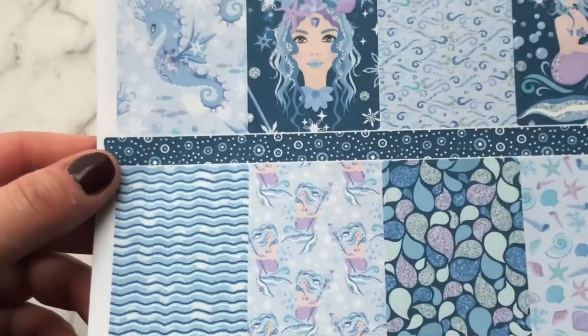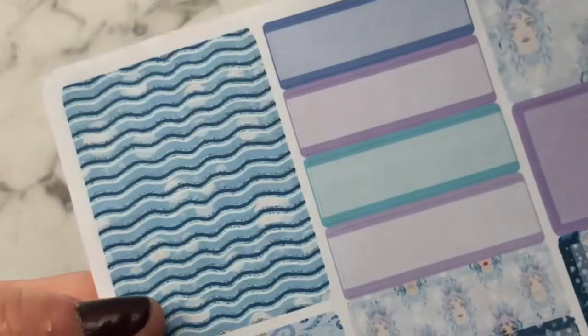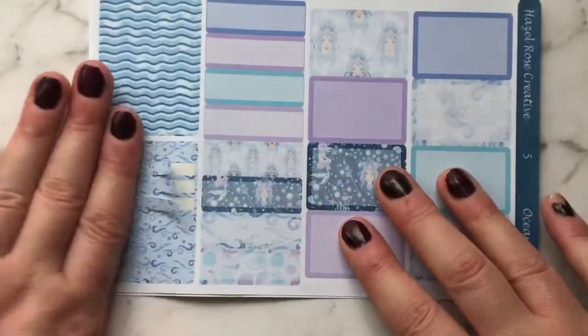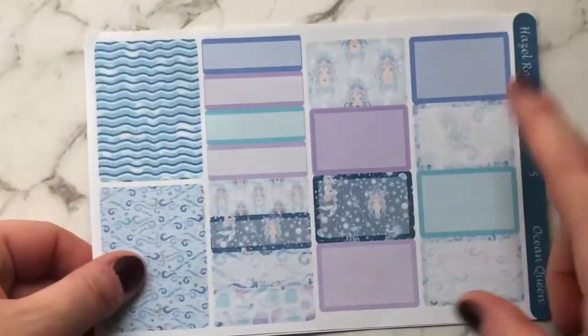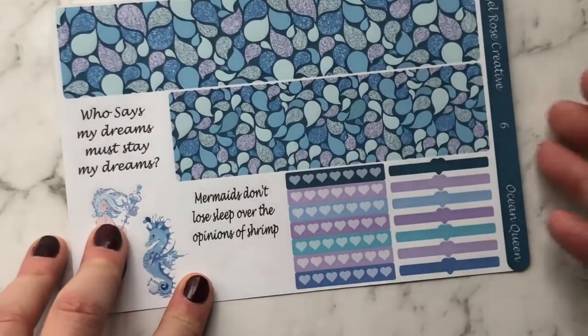Okay, and the next one I bought was this mermaid one. Thought it was very pretty. It's called Ocean Queen. Again, you've got your full boxes with the washi strip on the side in the middle. You've got these washi strips or headers. Look, they're too thin to be headers. I would use them as probably page dividers. They need to be a bit thicker to be headers, but you could use them as skinny headers. Quarter boxes and half boxes, the bottom washi I should say, some deco, quotes, habit trackers, and page dividers. And again, this is only three sheets. I got these a la carte, so that's that one.